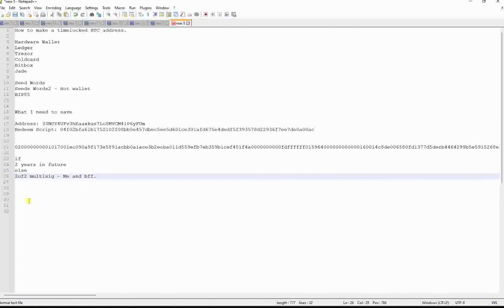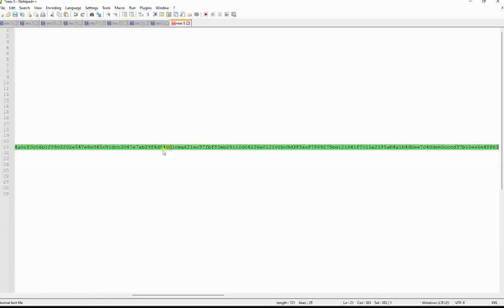Or you could also think of stuff like, well, what happens if you're in a multi-sig and someone dies? Obviously you don't want to do a 2 of 2, but let's say a 2 of 3 multi-sig with you and your 2 business partners, and your 2 business partners die in a plane crash. So now you're never able to access that money. But if you structure it like this, then maybe your business partners agree, you know what, after 2 years, if we haven't moved this to another time-locked address, then you can have it. So that can be a fallback for a multi-sig.